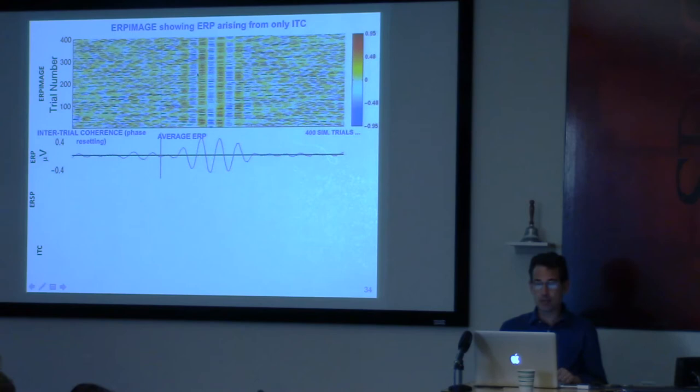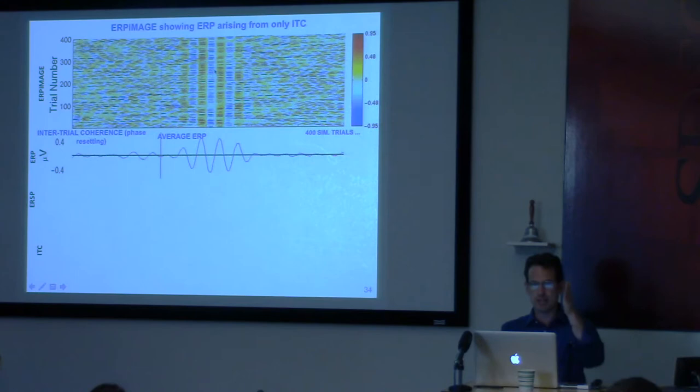Okay, so you can think of this, each row is like a waveform, but we're just color-coding the peaks with red and the troughs with blue. And typically in the ERP image, there's some smoothing across trials to make these bands of color stand out more. What we can clearly see here is that before the stimulus, the phases are completely random. After the stimulus, we see these stripes indicating that the phase has aligned across trials.